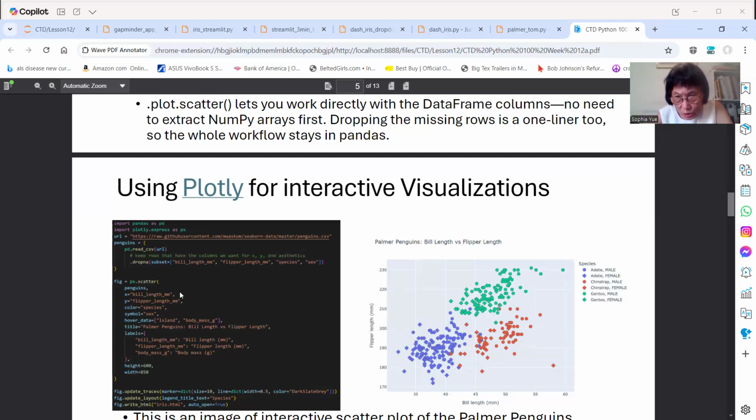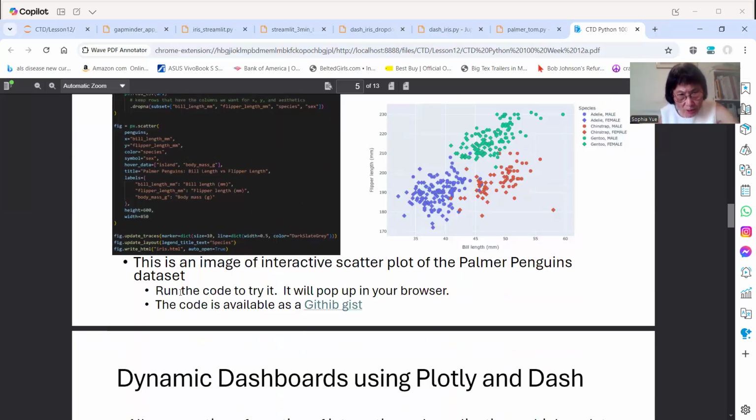So here we use color for the species, and the symbol is sex. We will see this one, and I will explain it in more detail in the demo part. So this one is called Plotly.